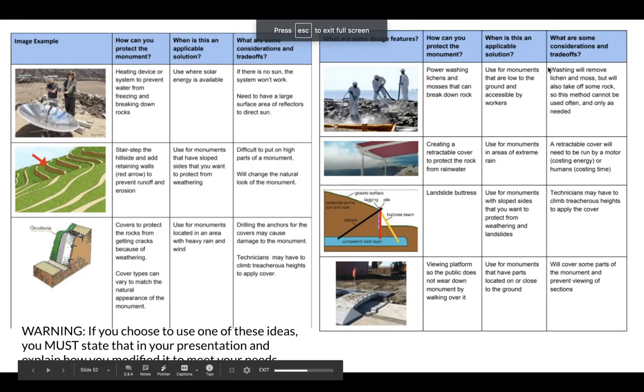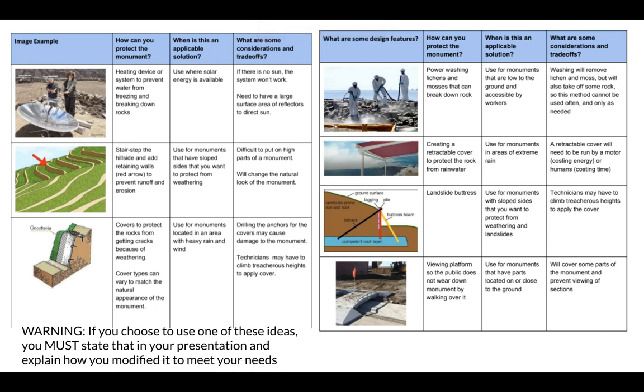Now, this I would say is the hardest part because you need to come up with something that somebody could actually do in real life. I'll show you a silly one in a minute, but these are some things that people currently do to prevent excessive weathering and erosion. This could be like a starting ground. Like, where could I start with an idea? Let me explain some of these.